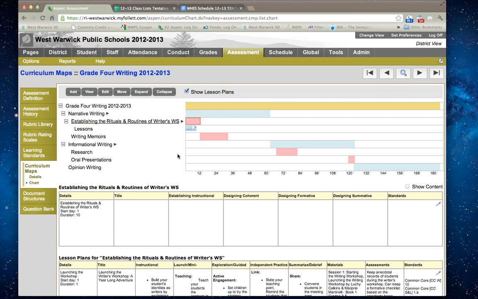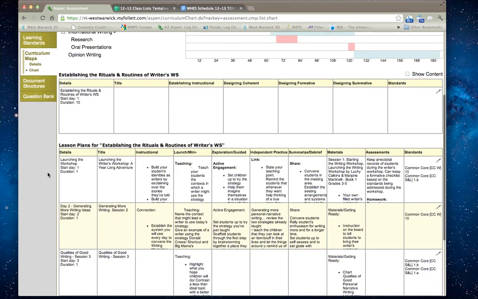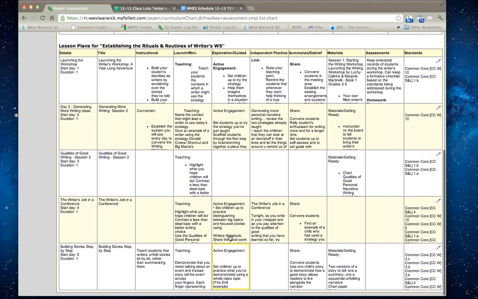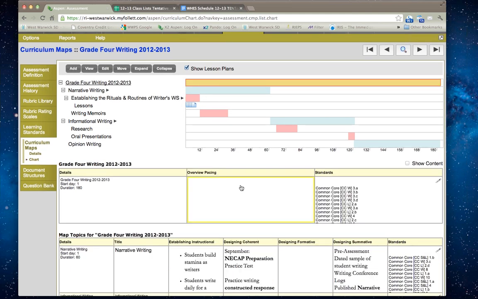All of this curriculum map actually allows us to connect what's happening with a teacher's curriculum map, their lessons in the day, and then standards. So all of these pieces are really connected together. If I click on this, you can see here's the main topic, and then we have a bunch of lessons within that. I'm going to go back out to this main map topic so that we can talk about each of those areas just a little bit more.